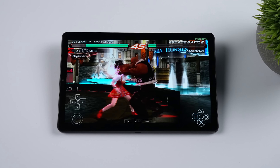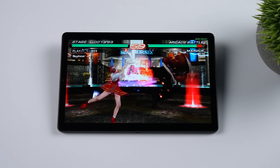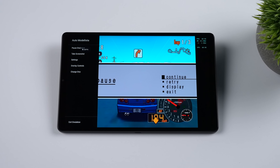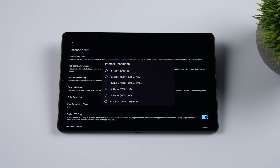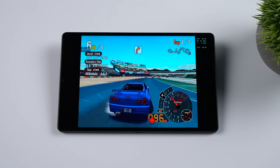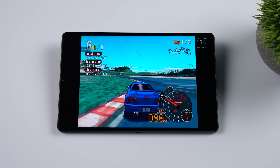I wanted to show off some emulation. First up, PSP using PPSSPP at 8x resolution — we can go to 10x with games like this. God of War runs just fine at 8x. PSP on that Snapdragon 8 Gen 3 is awesome. Next up, GameCube emulation — Auto Modelista using the OpenGL backend because we've got a Snapdragon chip. With resolution set to 4x, this is actually running at 2560 by 2112, so we're definitely upscaled with GameCube. I tested a bunch of different games — Rogue Squadron 2 gave me issues at 4x, which it usually does on the Snapdragon 8 Gen 3. You have to drop it to 3x to alleviate dips under 60, but it still looks great at 3x on this display.